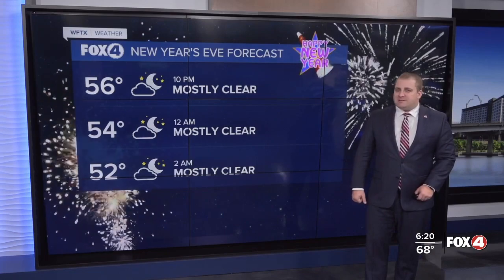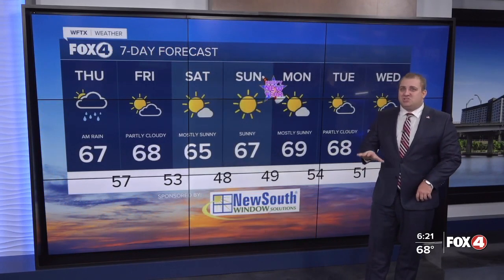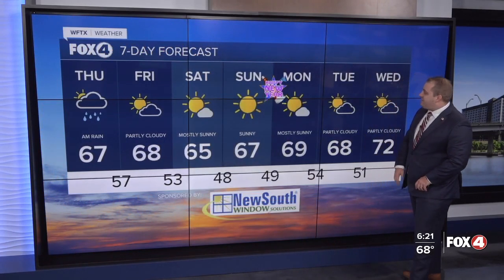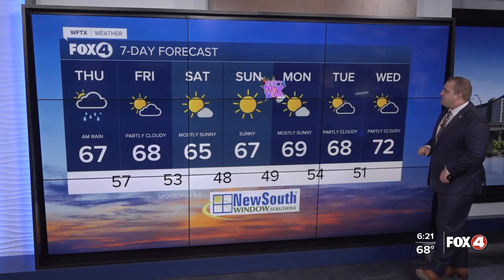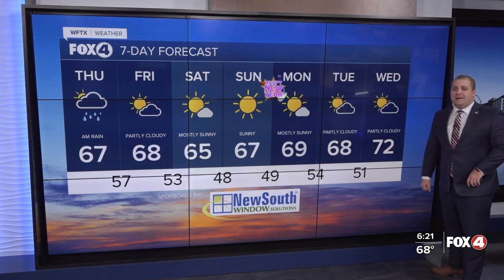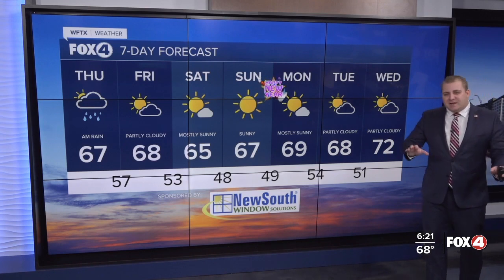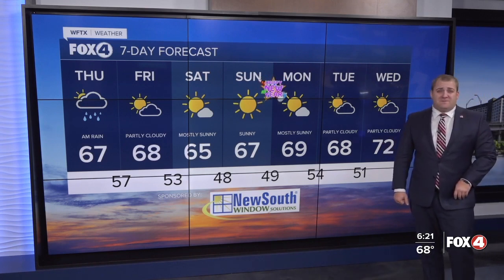But we are expecting this cooler weather to last not only through the weekend, but in towards the start of next year. Yep, next year. Can you believe it's already here? Monday being New Year's Day, 69 degrees. It's going to stay in the upper 60s there on Tuesday as well. We do have another frontal system starting to warm things back up there on Wednesday, back up into the low 70s, and we'll kind of be hanging out, I think, in the 60s, 70s, probably pretty much for the next week into the start of the new year.